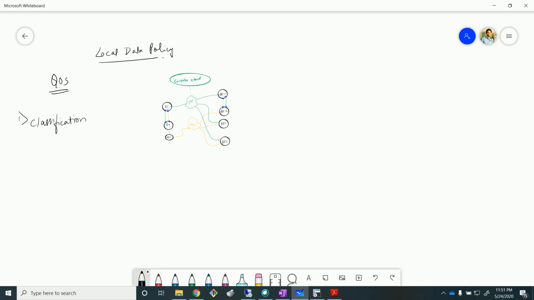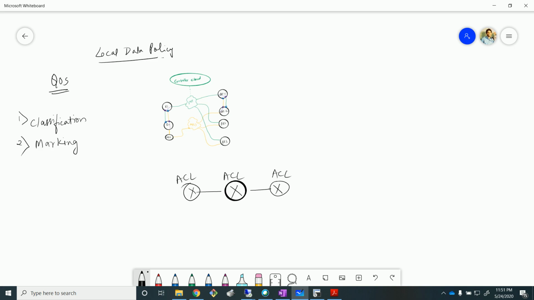Once you have classified, you also sometimes go and do what you call marking. Now marking is important because you wouldn't want to do classification at every stretch. So you have this as your path, these are your routers. You wouldn't want to spend cycles on every single router to classify. Putting an ACL over here, putting an ACL over here, putting an ACL over here, it's going to be cumbersome from a configuration point of view. At the same time, too much processing power, so that the ACL has to work at every single router to classify.